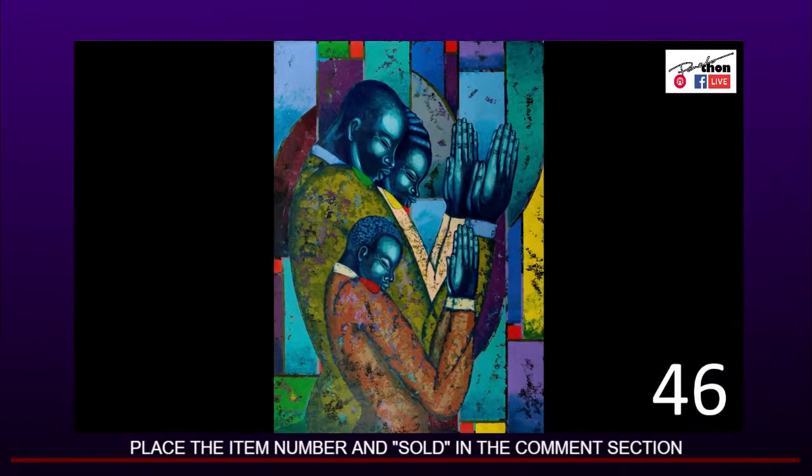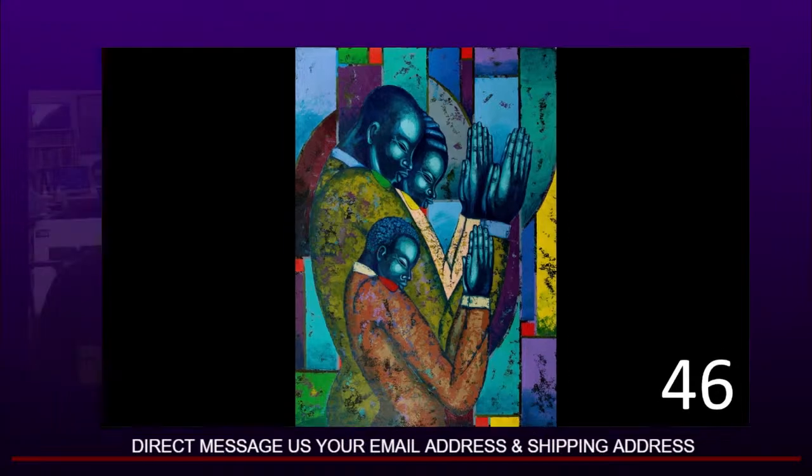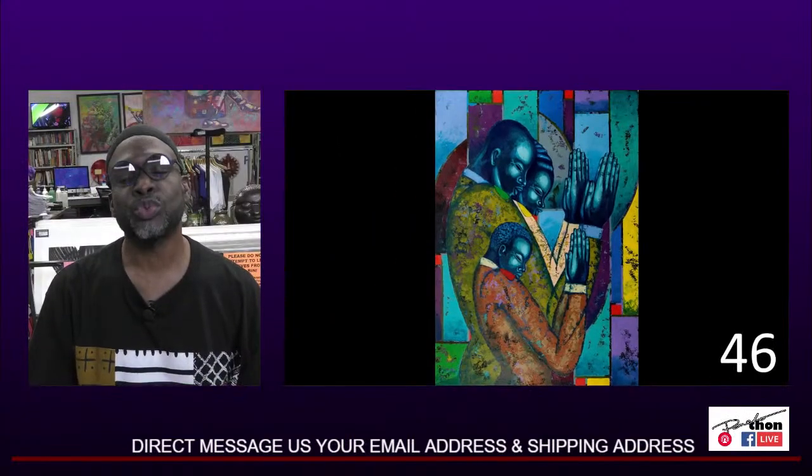All right, y'all, back to the spirit, because you know you need something spiritual on your walls. This piece was done for the Christian Life Center in Chicago. That's right. This piece was done as part of my stained glass series. I do a lot of pieces within this stylization. This was one of the first ones of that series. And the church actually purchased the original to this piece. It's in their personal collection.